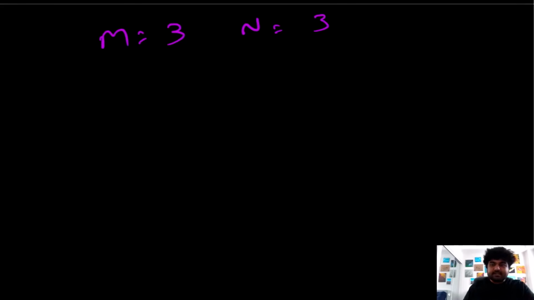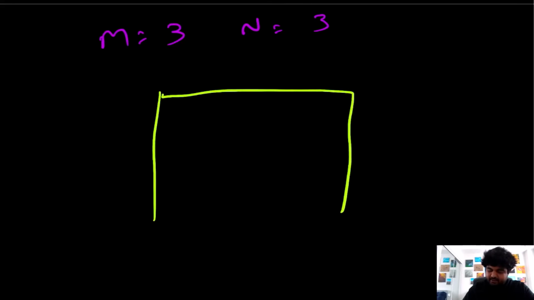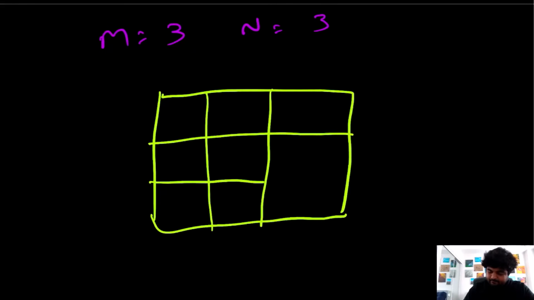Okay, let's understand this with a custom example. So suppose our m is equal to 3 and n is equal to 3. So we would have a grid that looks like this. Here, this is our robot, this is our destination. Now we are going to calculate how many unique paths we can take in order to reach any element. So suppose we want to reach this element, how many unique paths can we take? We can only take one unique path, and that would be to take this right step from here. We cannot take any other step.